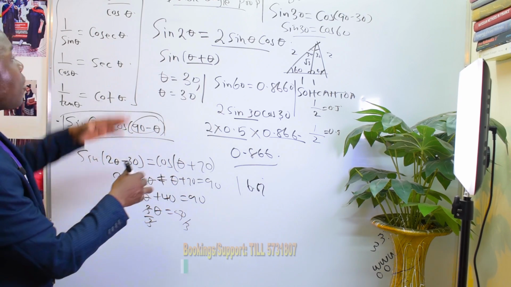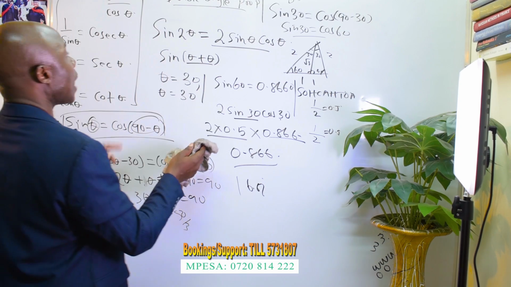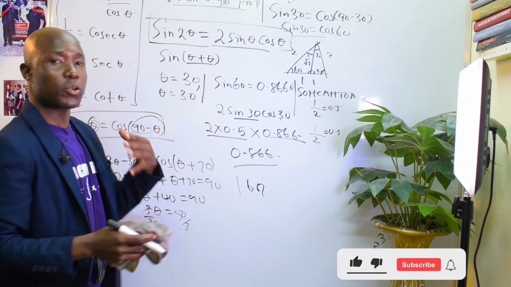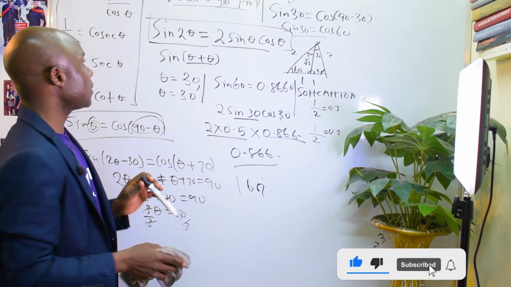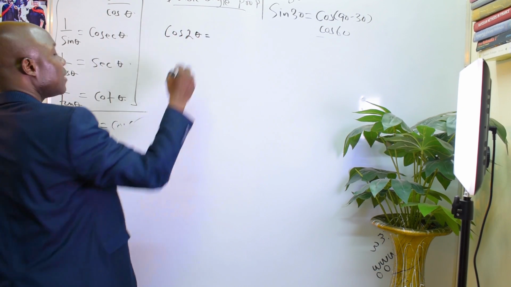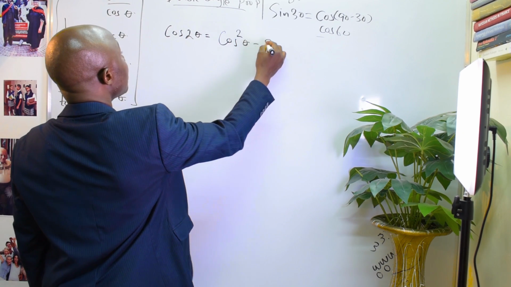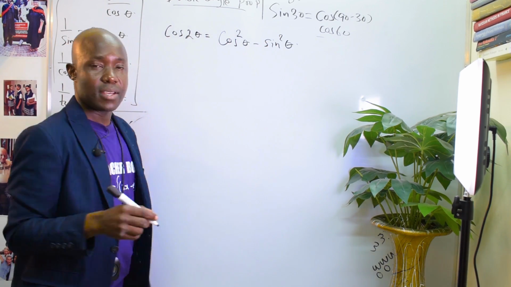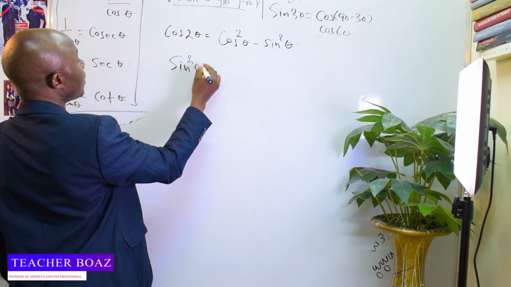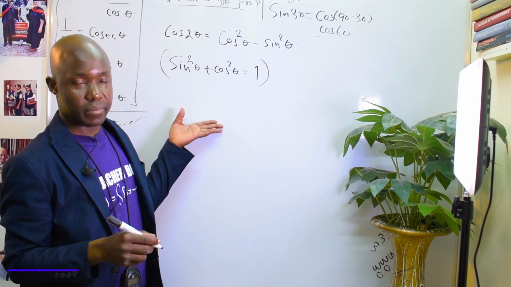So I've already shown you some of those basics. Now allow me, I've now proven to you guys that the sine of 2 theta can be written as 2 sine theta cos theta. Are we good? Now look here. What if we have the cosine of 2 theta? Is there a way of rewriting? Yes. You can rewrite cos of 2 theta as cos squared theta minus sine squared theta. But remember from your elementary school you were taught that whenever you take sine squared theta plus cos squared theta, the answer is always equal to 1.